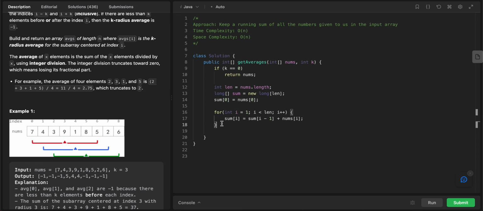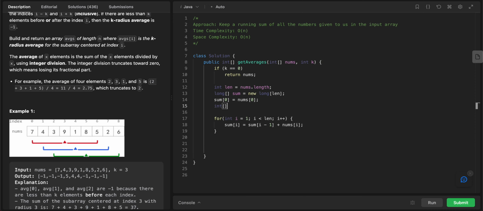So once we have the sum array set up, we also need a resulting array that you need to return. So int res will be equal to new int of length, and in the end, once we've actually calculated everything, you would just return the resulting array.